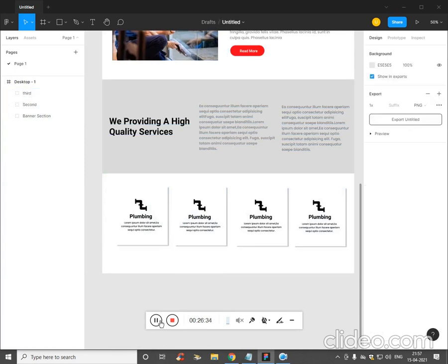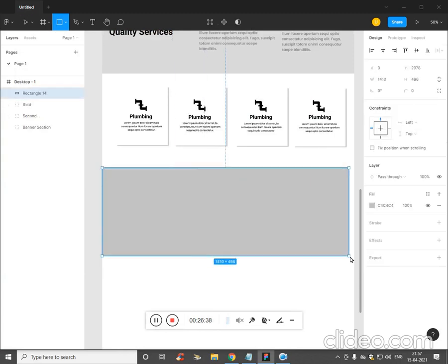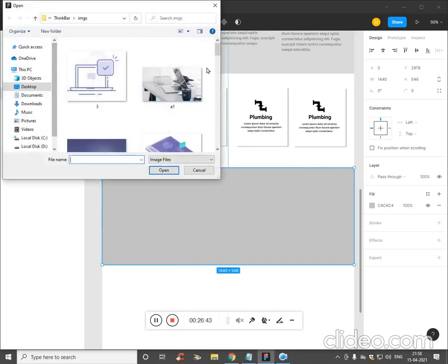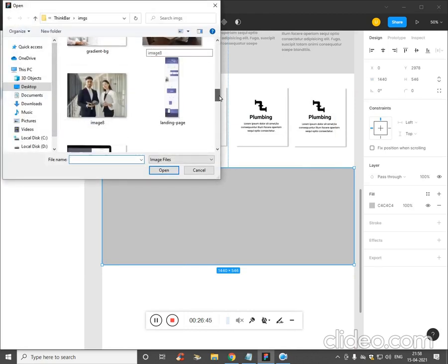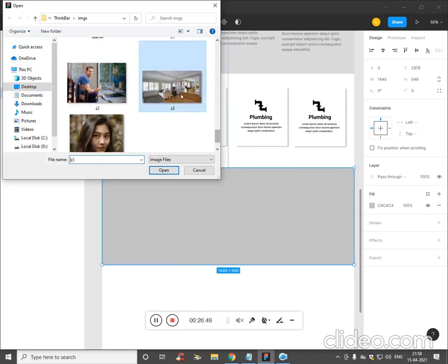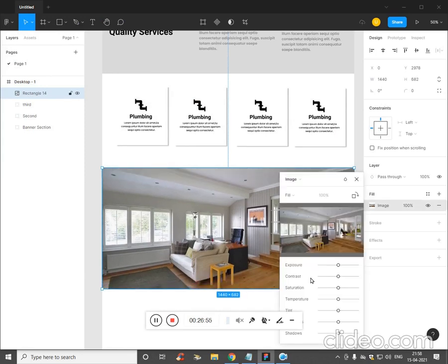Third section. Fine. Let's create a rectangle again. And let's place the image. Place it here. Make it a little bigger.